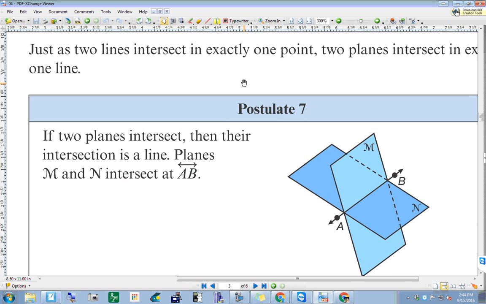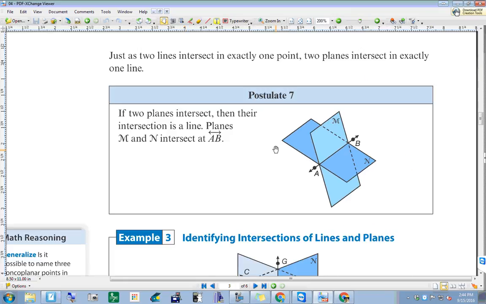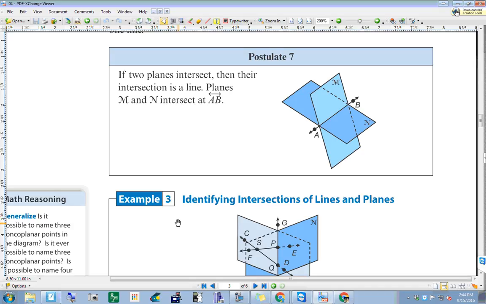Now, postulate 7. It says if 2 planes intersect, then their intersection is a line. Well, when I had the screen pulled down, was this screen intersecting with the ceiling? And what is that? That's a line, right? What did we say where we have the floor and the wall over there intersecting? What does that form going across it? A line. Front wall and side walls? Lines, you got a corner there. Way too easy, right? I like it. So let's try this.